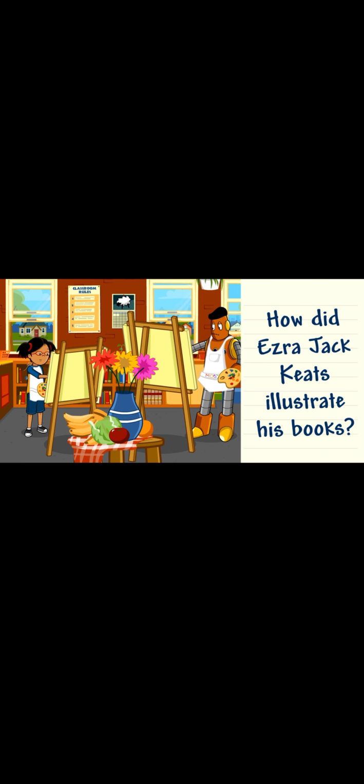He illustrated some of his books in similar ways. How did Ezra Jack Keats illustrate his books? Sometimes he used dark, thick paints in his pictures. And sometimes he used light, bright watercolors. But in many of Keats' illustrations, he did a collage.